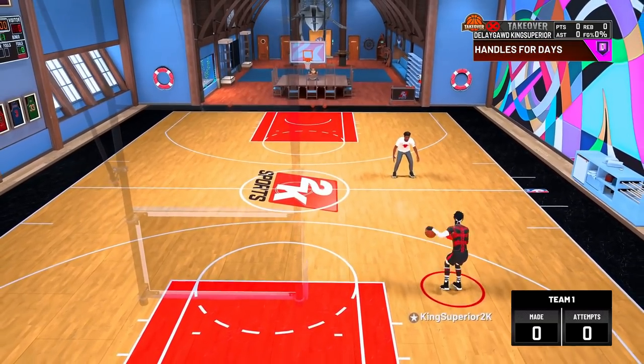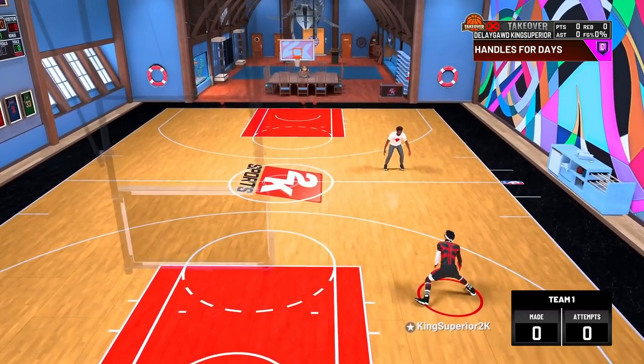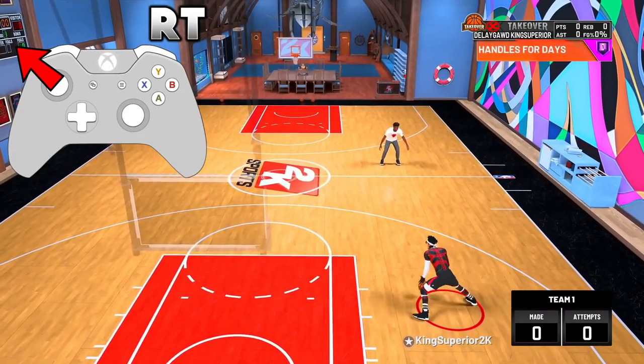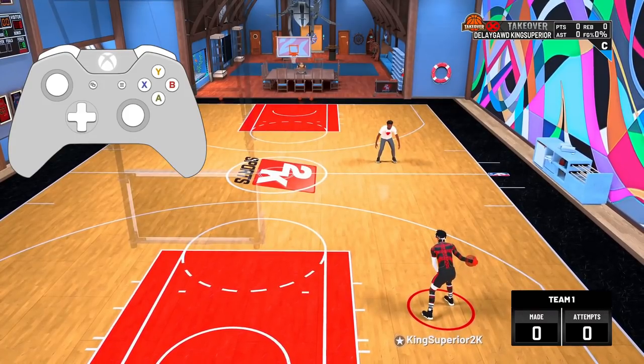Now, how to do the momentum spam is all you have to do is continuously chain it together, right? So if the ball is in your right hand, what you're going to do is hold RT, R2, flick your right stick diagonally upwards to the left. Then push your left stick diagonally upwards to the left.